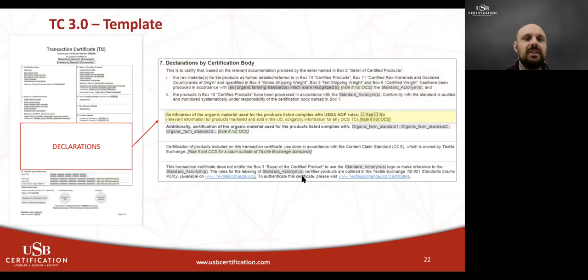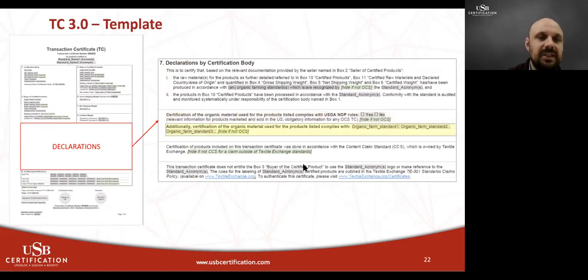You still have the declaration for the United States Department of Agriculture National Organic Program.